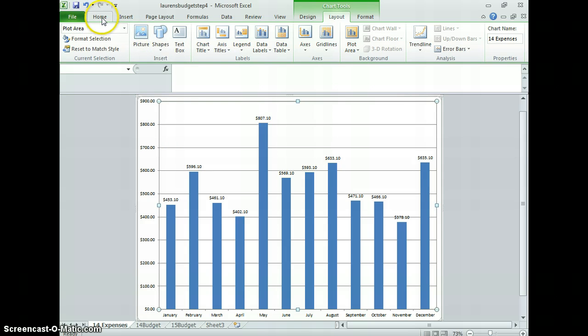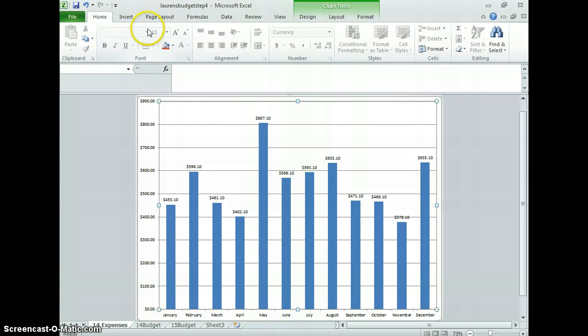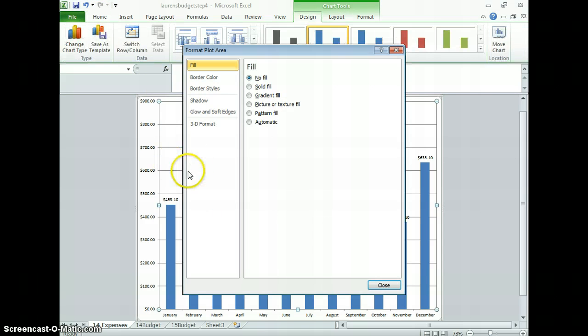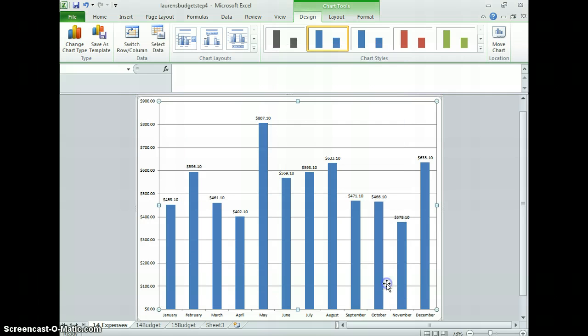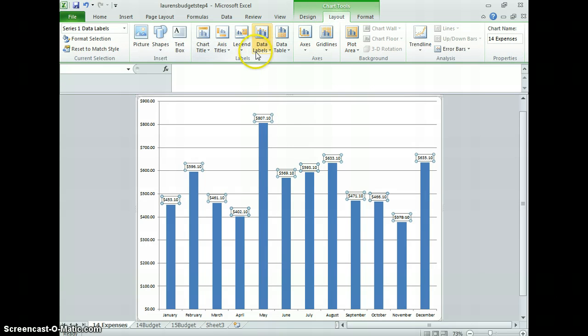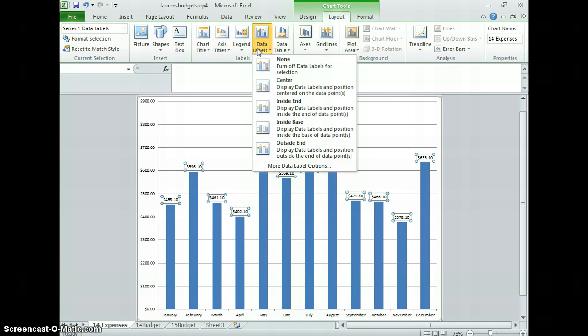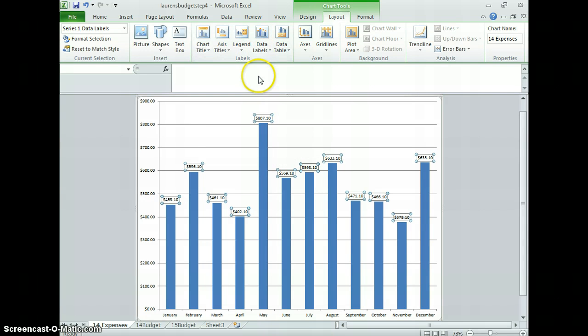Hold on just a second. There we go. And my data table. Sometimes you just have to kind of hit them there. Let's go ahead and put that in.